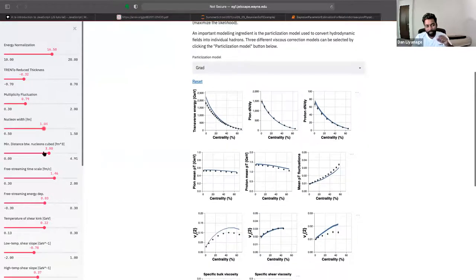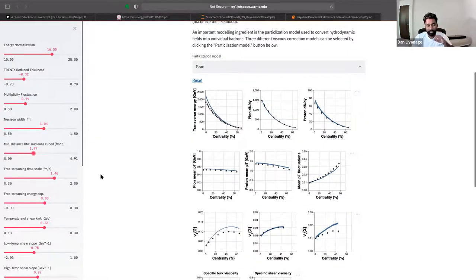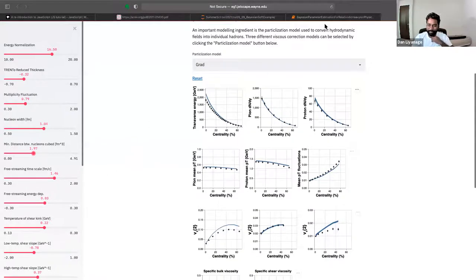And this is very nice. I think by playing with this, you can get a very good intuitive idea about the relativistic heavy ion collision model that has been used by the JETSCAPE SIMS group. I encourage you to play with it and try to understand what is going on and how these observables change when you change these parameters. It's a fun exercise.